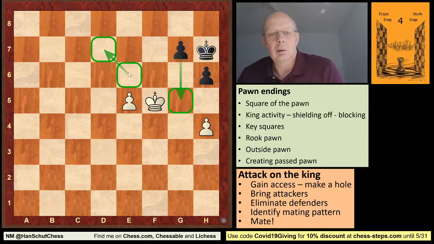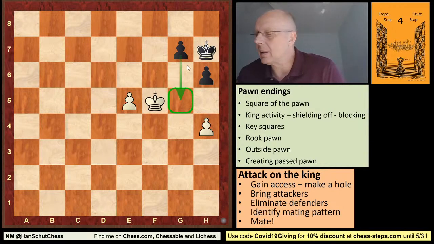So what if black decides as a defense, I'm just going to play g5. Take, take, and king g7 and make a draw. Kaizen, what is your plan? So g5, takes, takes, king takes g5, king g7.